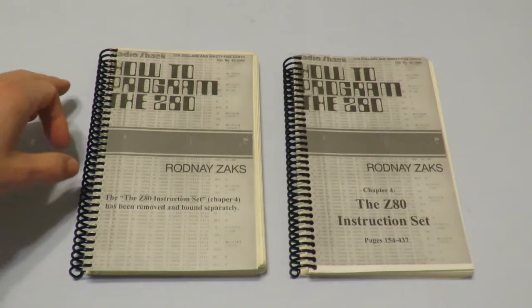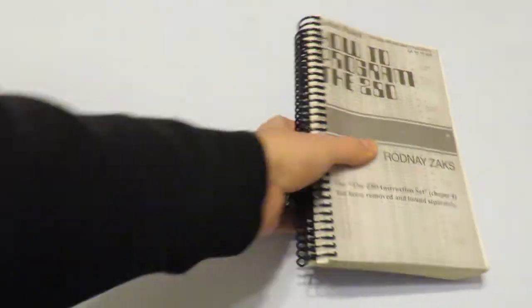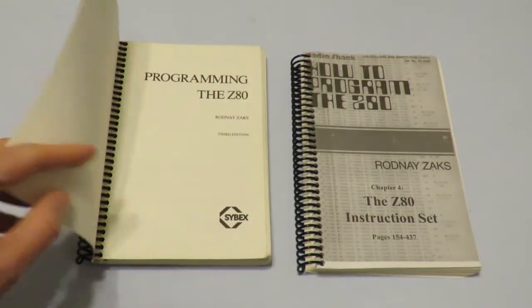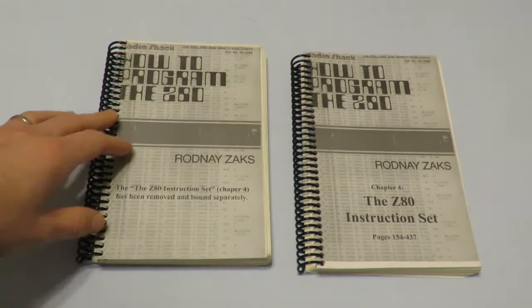This is actually a one-volume book. It's all much larger than this. It's twice as thick, so it's this thick normally, which is unwieldy. So I took this and gave it a new cover and placed it in this binding. So this is how to program the Z80.